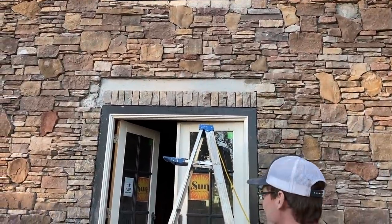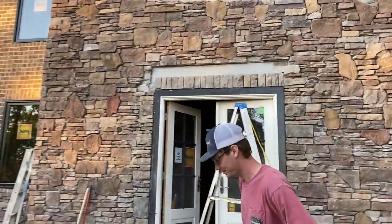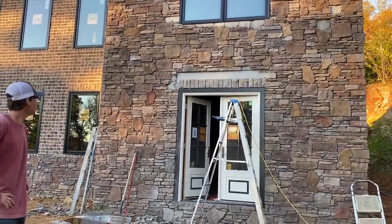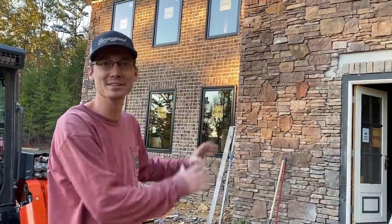And you can't even tell that this door was ever replaced. It looks absolutely amazing, even if you step all the way back. I really wanted to have that all complete right there just to say we finished it. But I hate not finishing something that's so little and so easy to finish, you know what I mean?